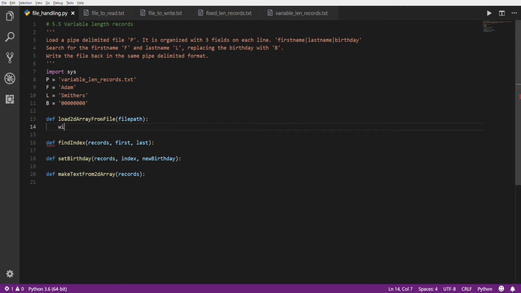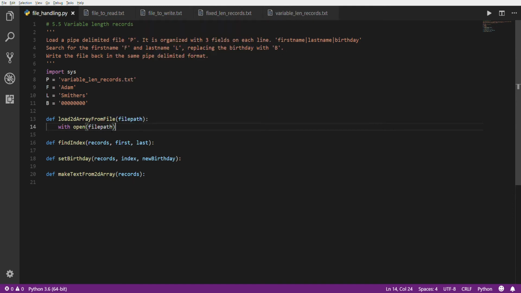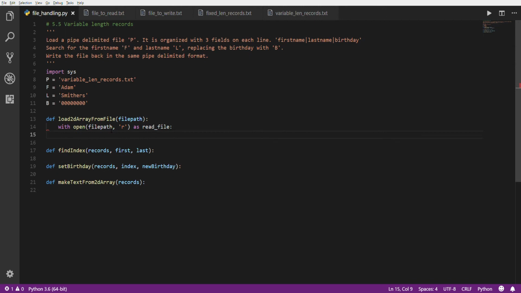So the first thing I'm going to do is open the file for reading, using the file path, and this structure here that I'm using with the with keyword. If you haven't seen that yet, you'll want to check out my basics of file input output video. Basically this is opening it, and as soon as it finishes the with block, it'll automatically close it. So it helps us out a little bit, makes things easier and cleaner. As, I don't know, read file. Something to that effect.